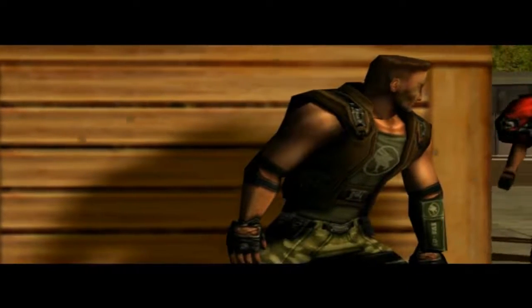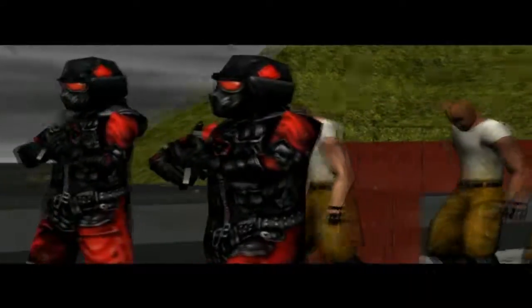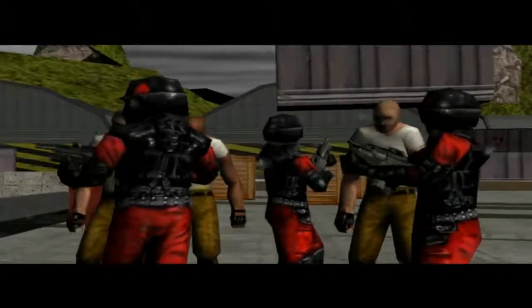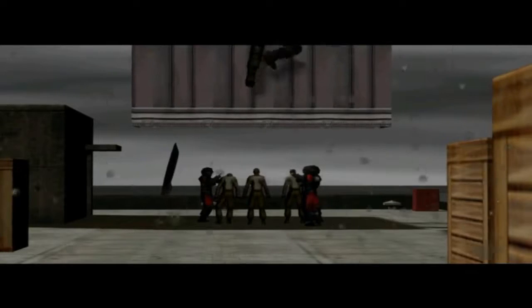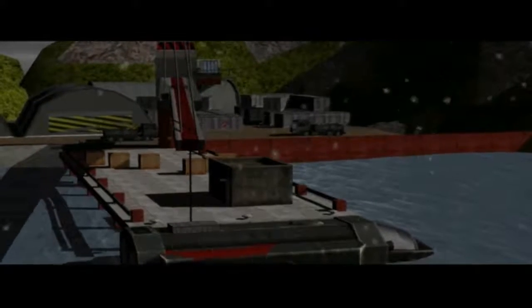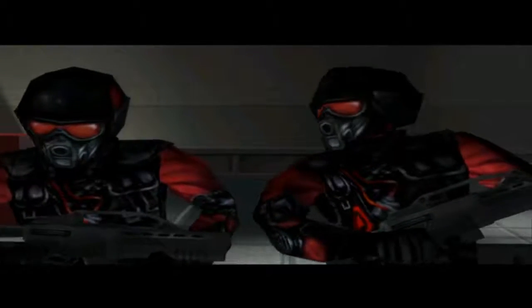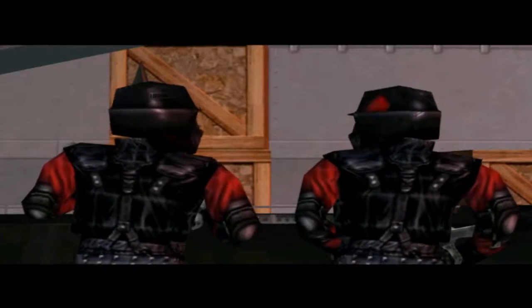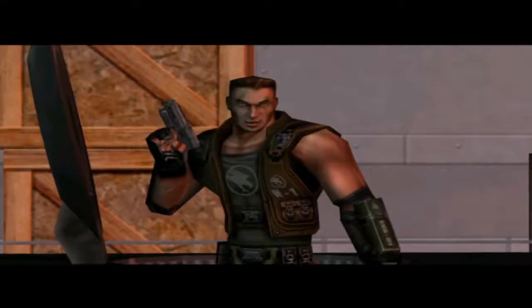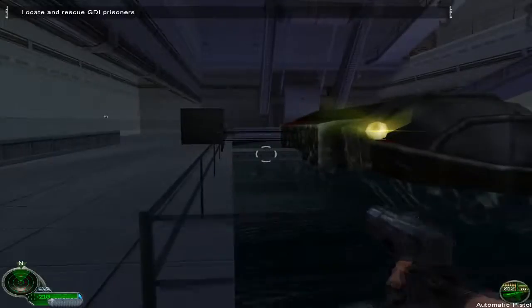Let's go. Keep moving. One of those new subs. Impressive. Are they armed? This one is. Locate and rescue GDI prisoners. I've got a present for you.